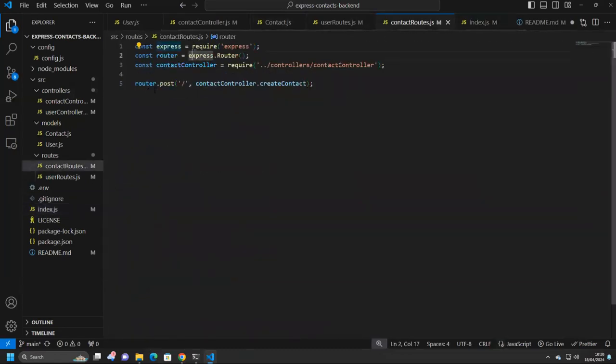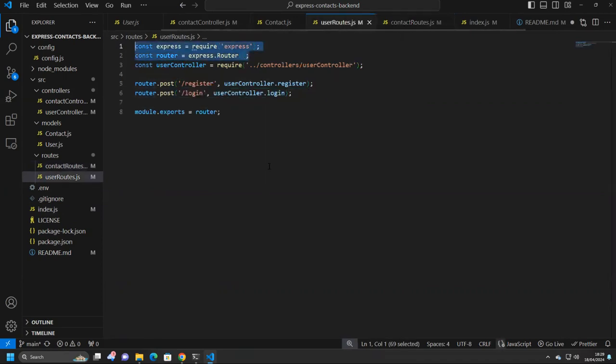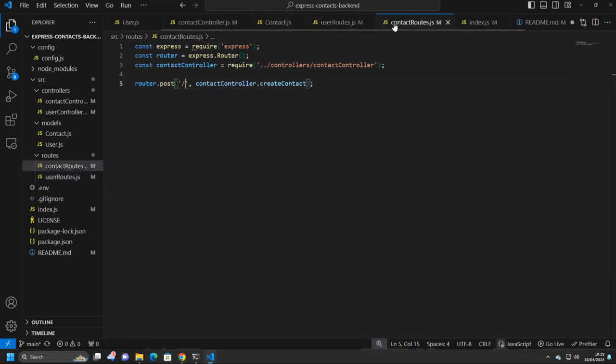Contact routes. Create contact is a function. That's the post, the router. Guess what I didn't do? What's here? We didn't export the router, so it's just got nothing there. When it said an object, it's literally an empty object that it's got there. So we do need to actually export it first, don't we?